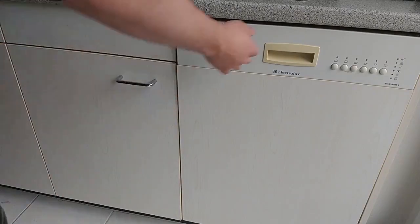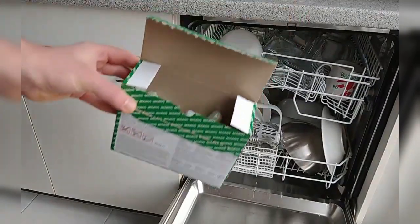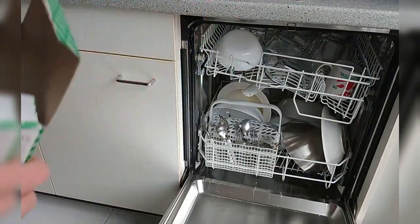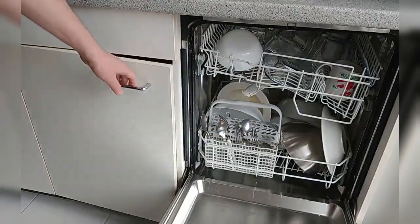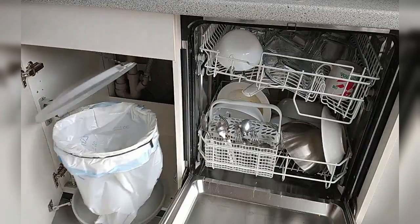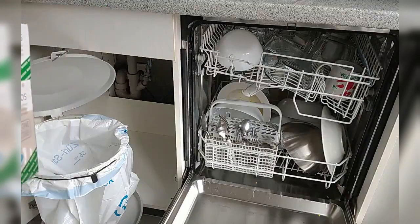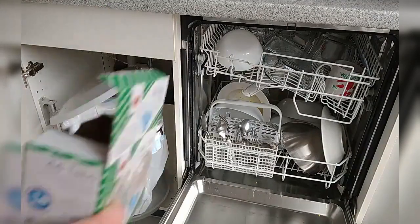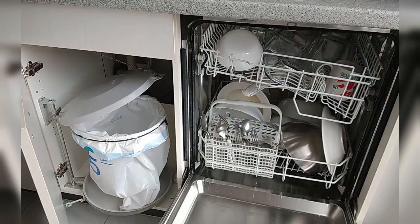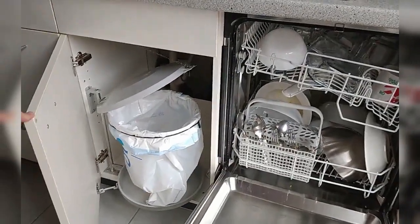Project number two. Here we have a dishwasher and some dishwashing tabs. It would be handy not to have them on the surface but to have them clearly stowed away. You'd think to put them inside, but there isn't much clearance and I'd have to put them way back, which would be annoying. So project number two is very simple: put these dishwasher tabs on the door.